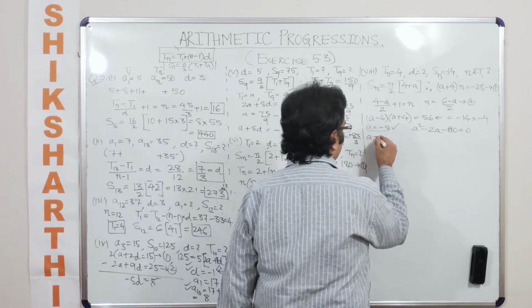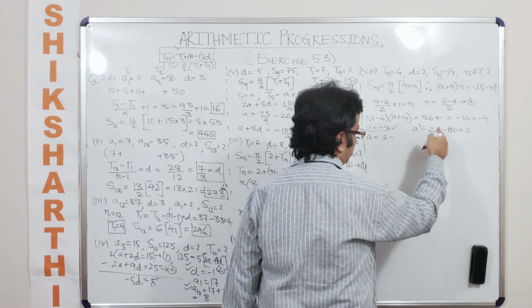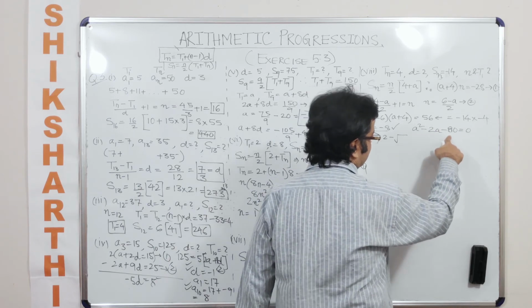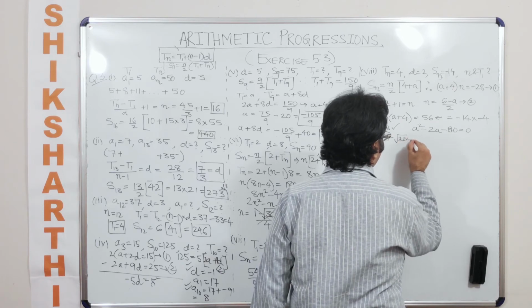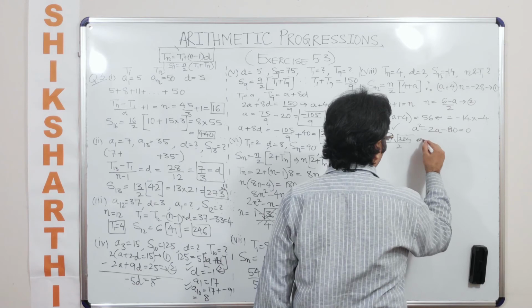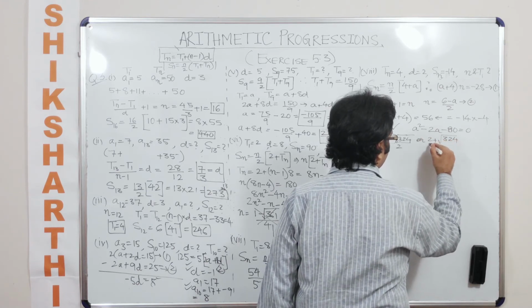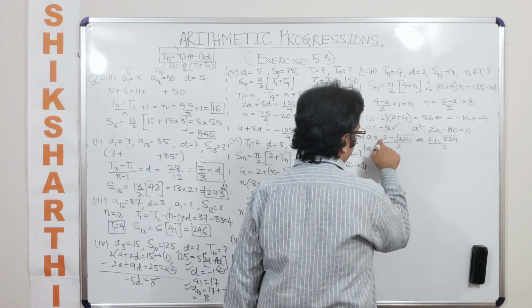Another way here is you can solve it in terms of a is equal to minus b plus or minus root delta. So b square, which is 4, minus 3ac, which is 320, so it becomes 324, divided by 2a, which is 2. So from here you get two values of a. One is 2 minus 18 and the other is 2 plus 18.